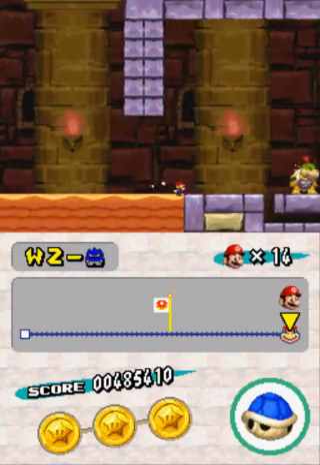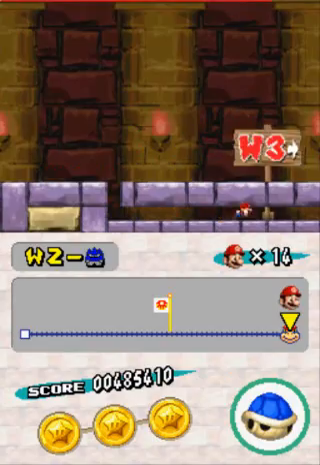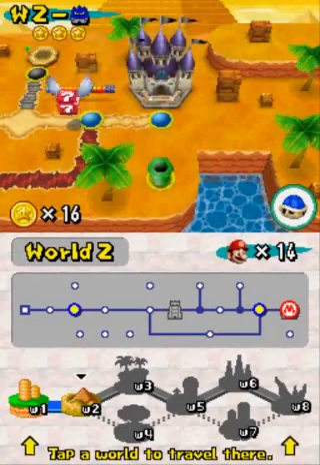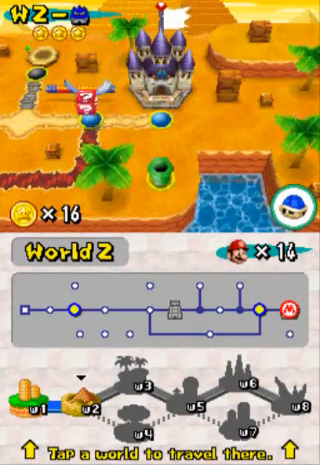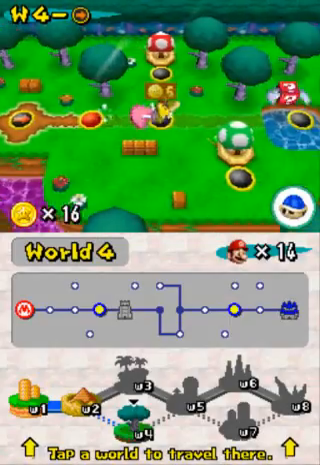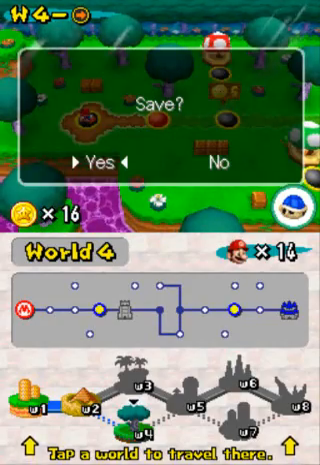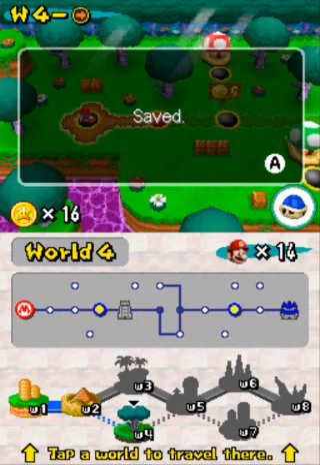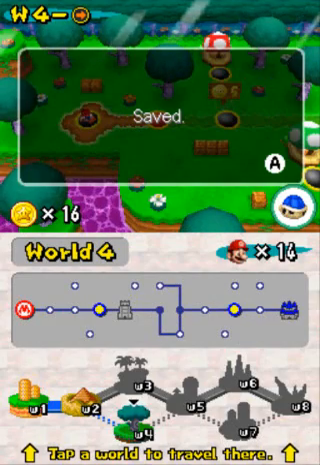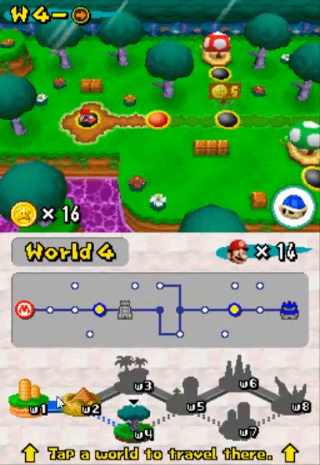We beat it as Small Mario, so instead of following them to World 3, we're going to World 4. But we have to beat the other exit too, and I am actually going to be going through the worlds in order, so let's go back to the castle and now unlock World 3.